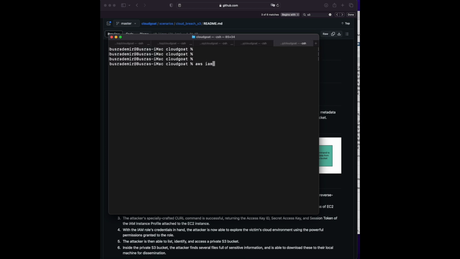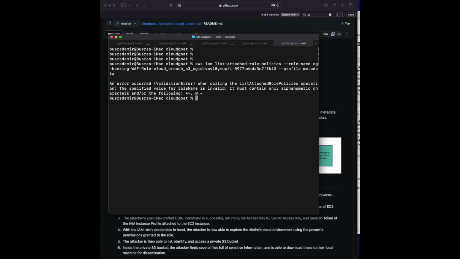So we can look for the attached policies for this role. The only command that you need is aws iam list-attached-role-policies. Again, in the previous videos I explained all these. Then the role name, which we grab from the sts get-caller-identity command, and we're going to paste it in here. I pasted a bit too much after the slash, it's not supposed to be there. I'm going to delete it in a second. And the profile is metadata. Let's end it like that. Yeah, it's the syntax. I need to delete the part after the slash. Let me remove that quickly.